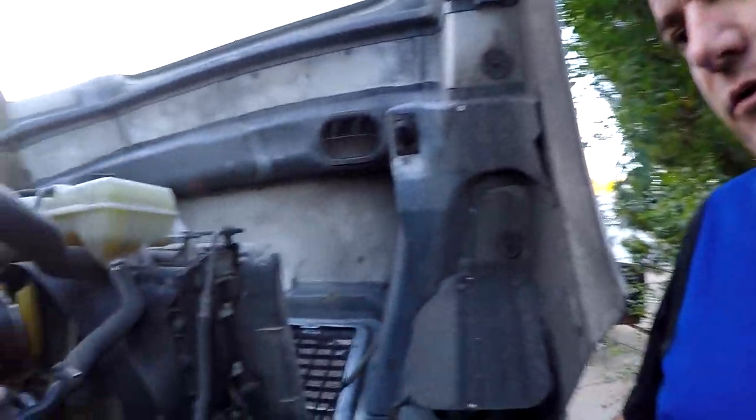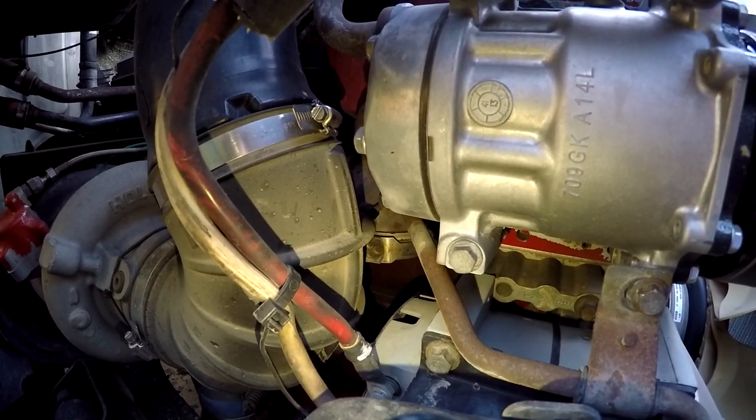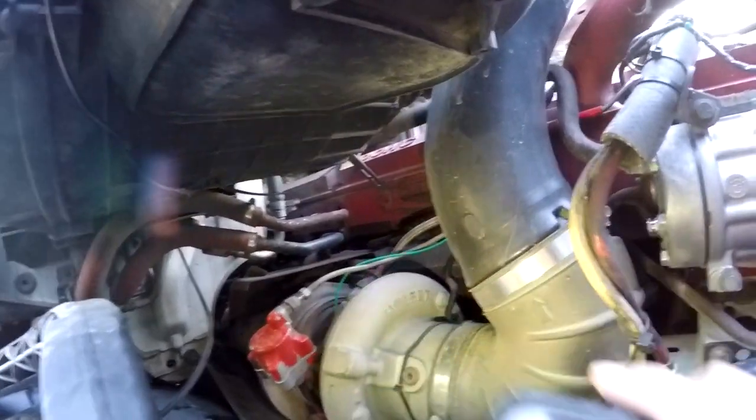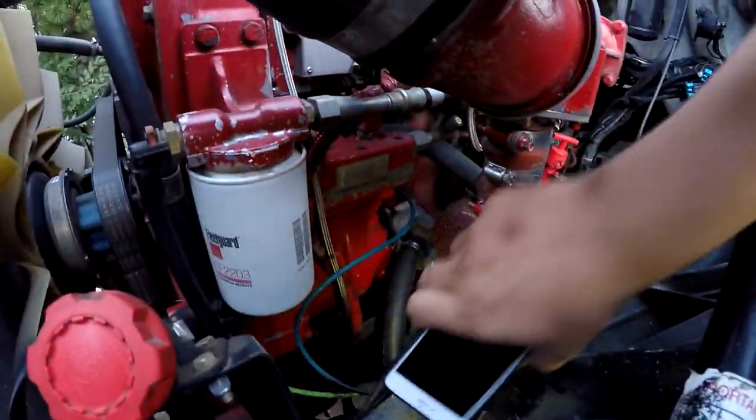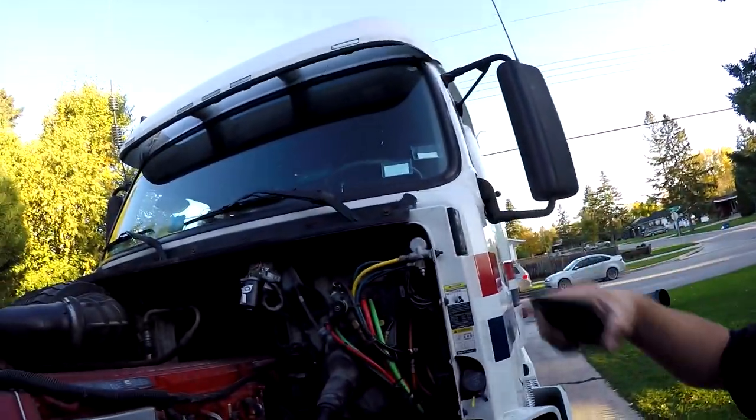We're gonna give you one more sneak peek at the engine. Right in between those holes, a little deeper into the engine, is gonna be the EGR valve — right there. Take a look through there before we bring her out to get everything fixed up. Once she comes back she's gonna be completely different. And that box right down on the bottom — that square little piece — that's gonna be a new piece as well. So we're just getting ready to take the truck over and get the safety done, get the windshield replaced.